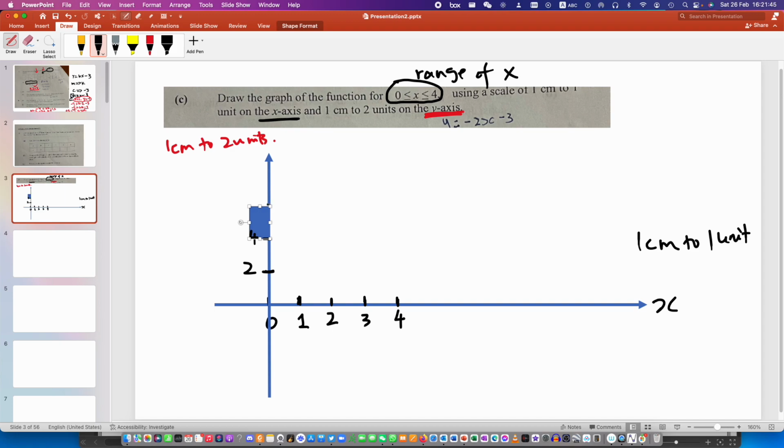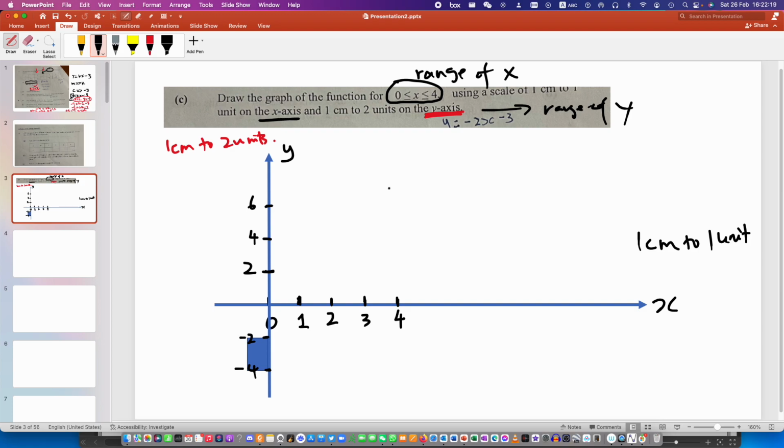So that's for the positive. Then what do you do for the negative side? Negative 2. Yeah. And then negative 4. So that's how you get your y-axis. These are called the scale. Is there a range for your y-axis? No range. Can you see they never give you the range? There is no range for y given. So if there is no range for y, any range is okay. Are you clear? Okay, good.